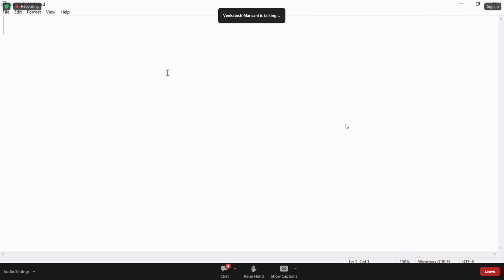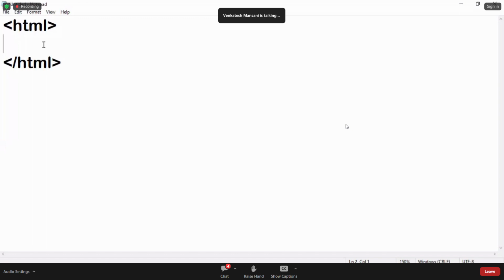First, to write an HTML program, the HTML tag is required. So, HTML open, HTML close, and in between you can write.